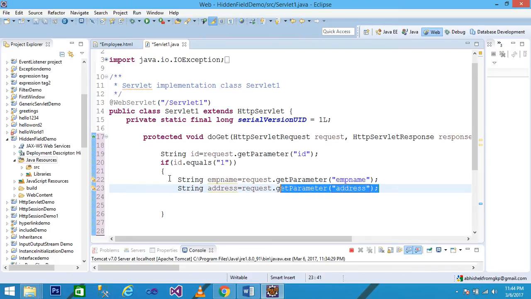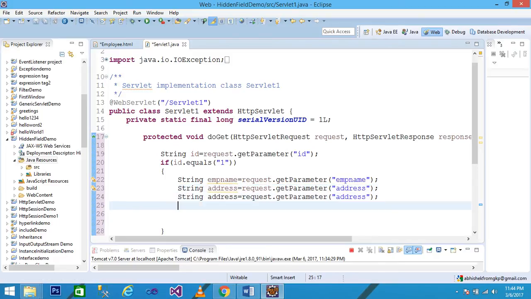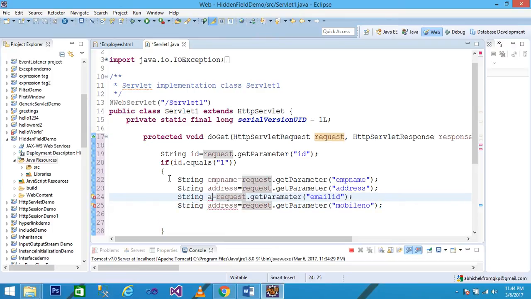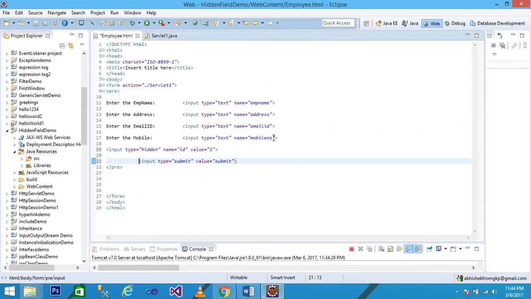I copy this and paste it again, and write the email ID and mobile number, and change the variable names to emailID and mobileNumber, and then save it. You can check it, mobile number.